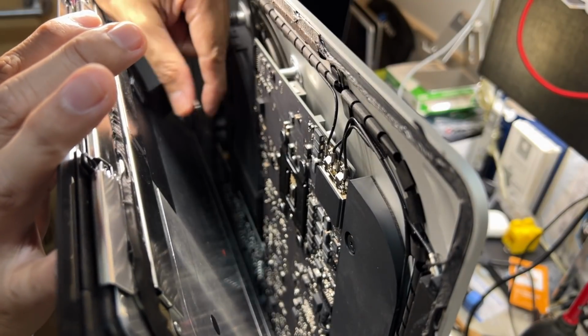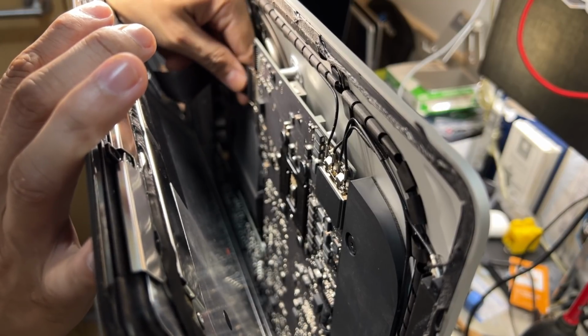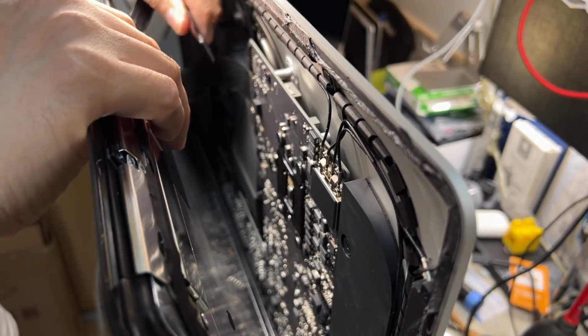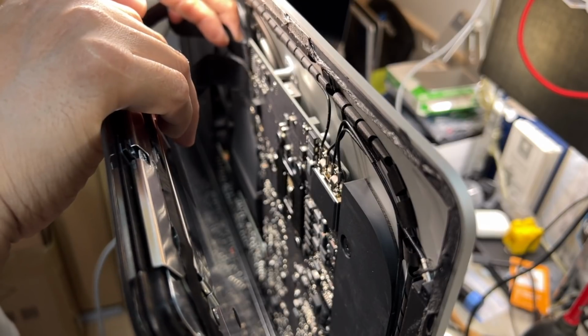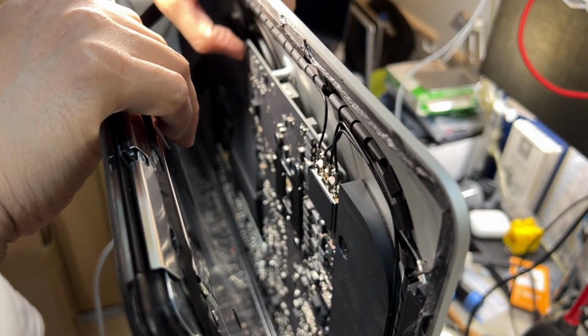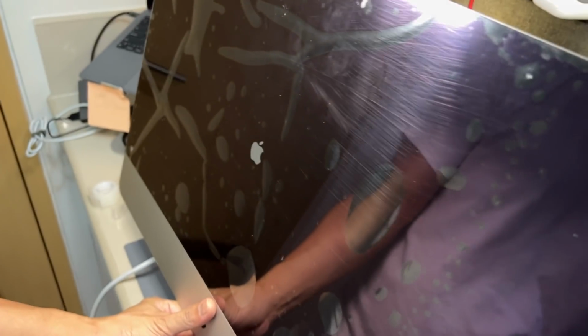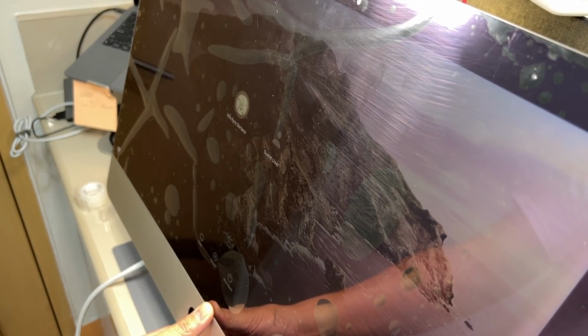Okay guys, so right here, saksak na natin tong, or ikabit natin tong flex cable here sa logic board. And next, the other cable. Alright. Yan na yung Apple logo. And the iMac is booting up. So we're gonna wait till it boots up.